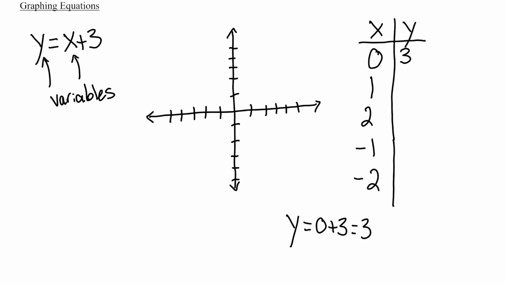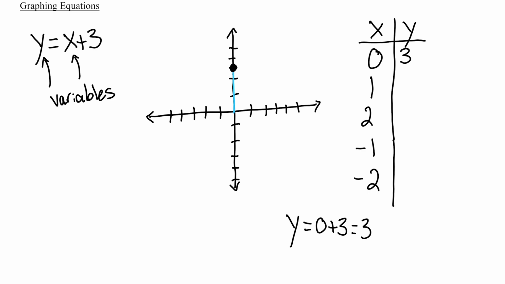To graph the point 0, 3, I don't think this is one that we really even looked at in the last video, where we're traveling 0 on the x-axis. That means if we're starting at the origin, we're just not going to move horizontally at all. We're going to stay put horizontally, and then we're going to travel 3 units vertically. That's going to put us right here, and we're going to put a point right there. So that's at 3 on the y-axis, 0 on the x-axis. That's the point 0, 3.